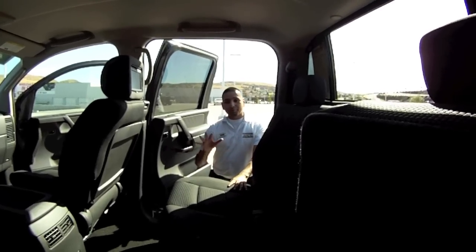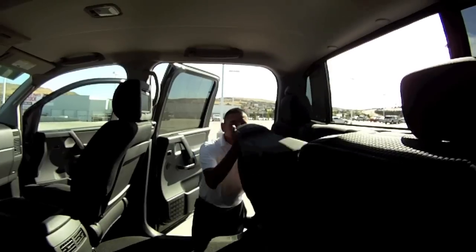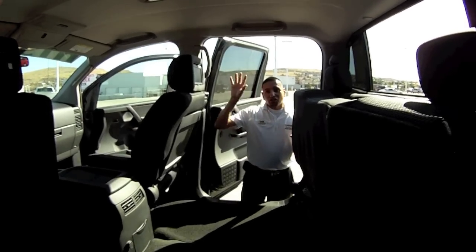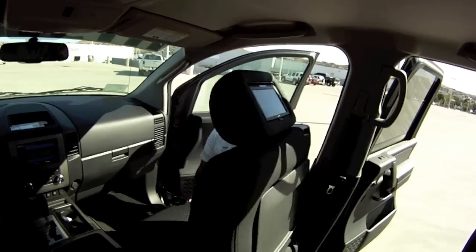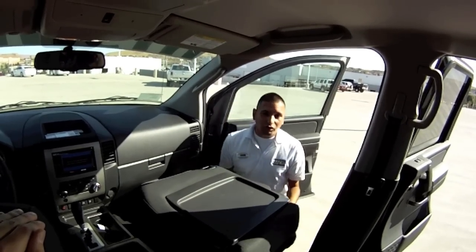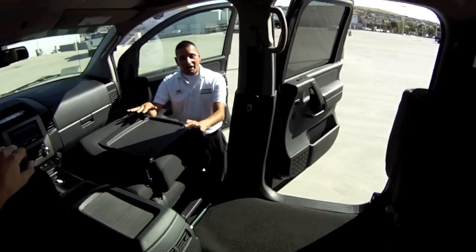The biggest thing with the Nissan Titan is it's got the most in-cabin space of any truck in this size class. A big feature: your seat folds up and stays up, creating all this room on the inside of the cabin. Your front passenger seat will also do the same — just pull the lever, grab the handle, pull it down, and the seat rolls up right in the front. You can use it as a tray, and look at all the space you have.